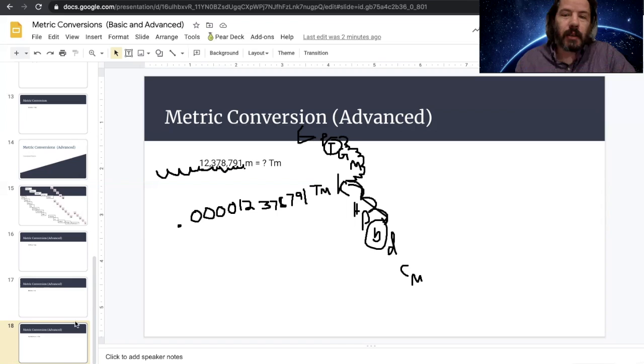So that's the basics of it. Generally in this class and most science classes, you will do kilo, and that's about where we stop. If we go beyond kilo, we're probably jumping into a completely different set of units, like astronomical units, light years, things like that, because they're even bigger than some of these others.